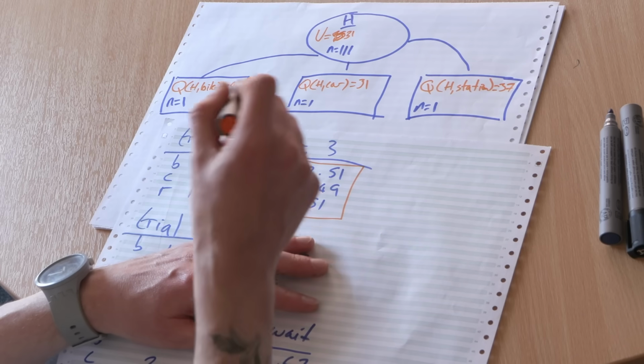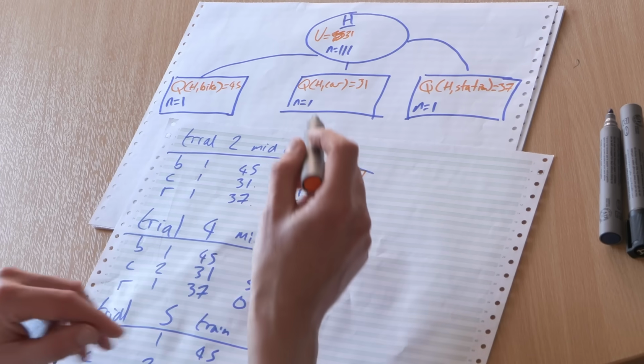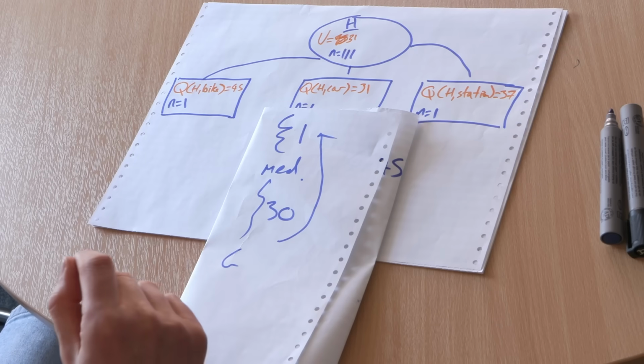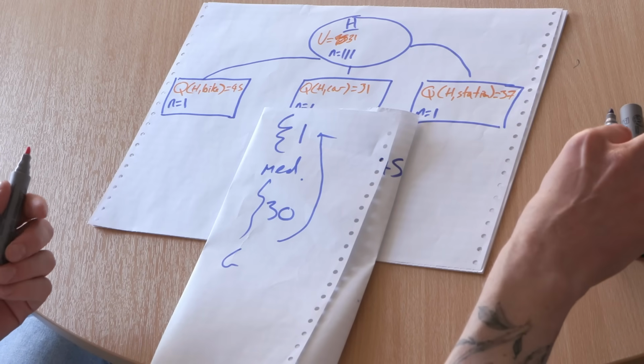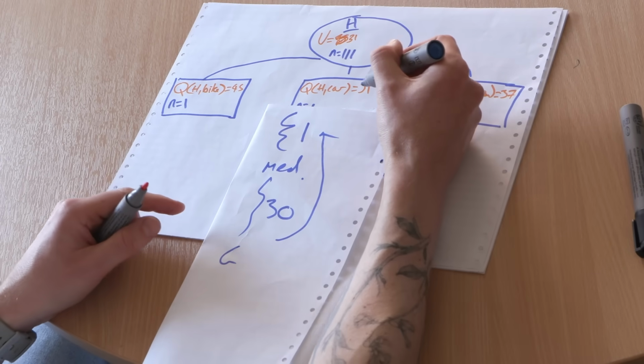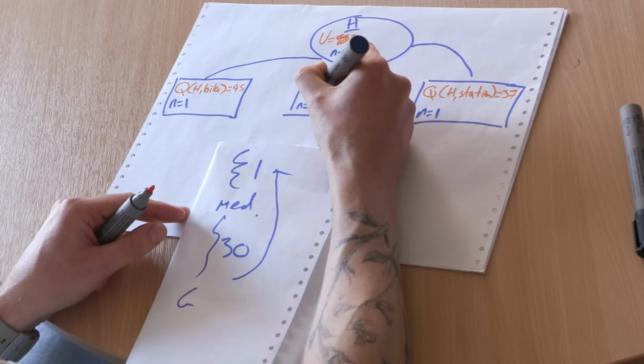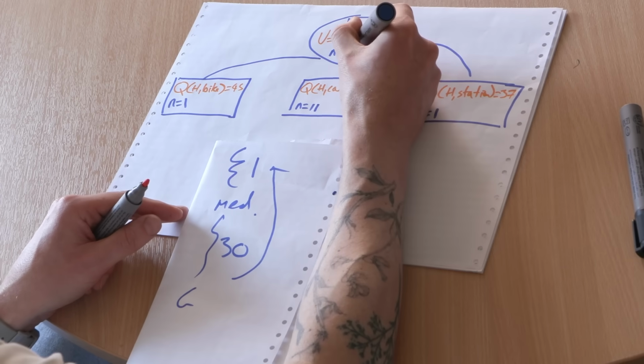So we're going to run our 4th trial by choosing to go to the car. And what we're going to do is we're going to simulate again. And just for convenience, let's just assume we get the same rollout. So save me writing another bit of paper. We get medium again. And that's useful because the 31 doesn't change, because 31 is the value of that in our rollout. We just need to update our counts here and our counts here.